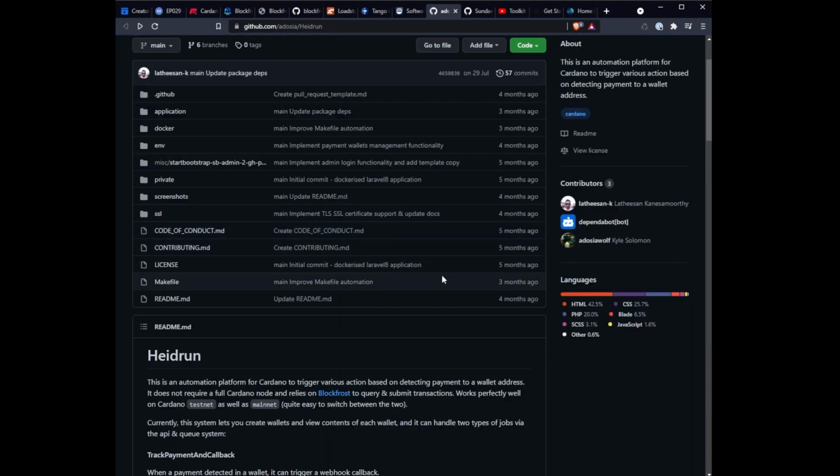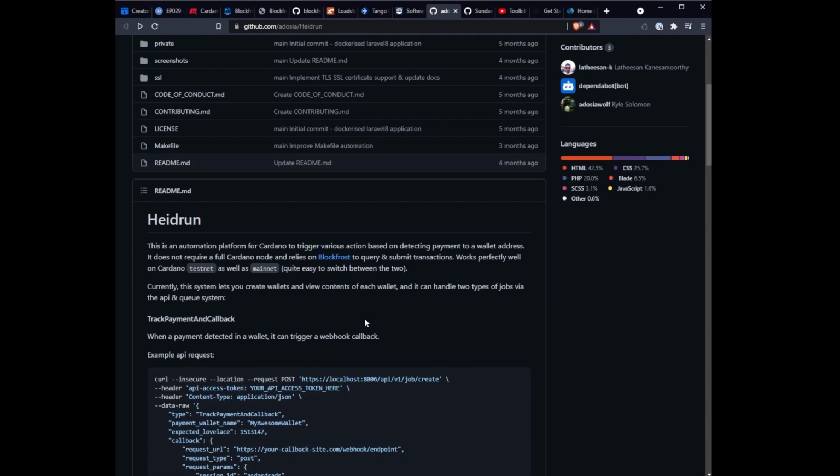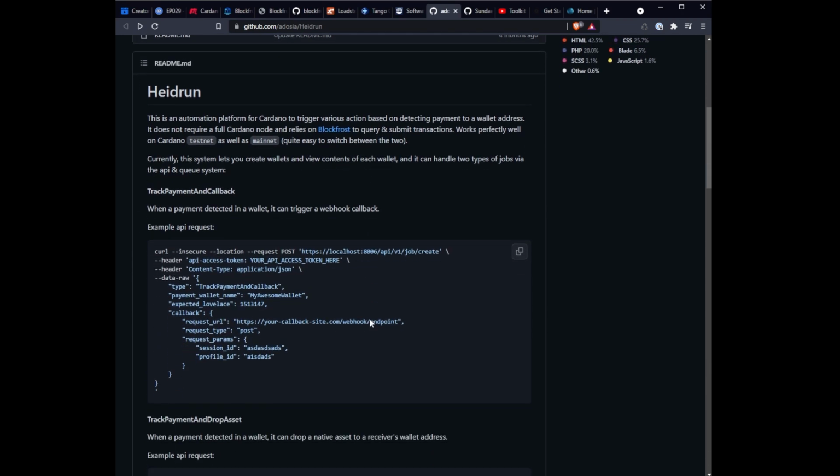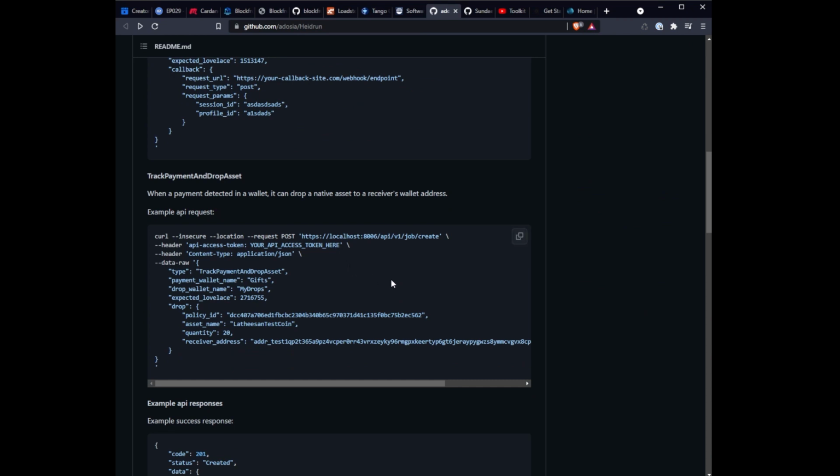But what Heidrum is, I'm really hoping I'm pronouncing that right, is a little application that will allow you to do secondary actions after something happens to a receiver's wallet. So distribute another NFT, distribute a native token, whatever it might be. So it's that simple interaction. You could use this, for example, to make a faucet.